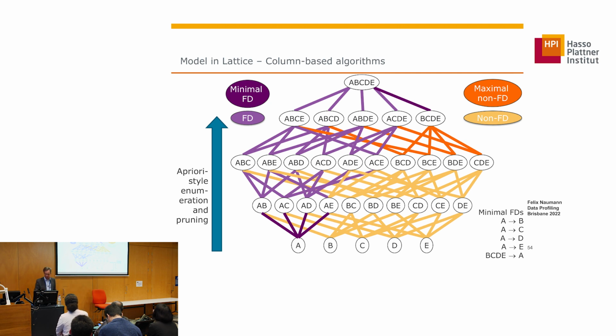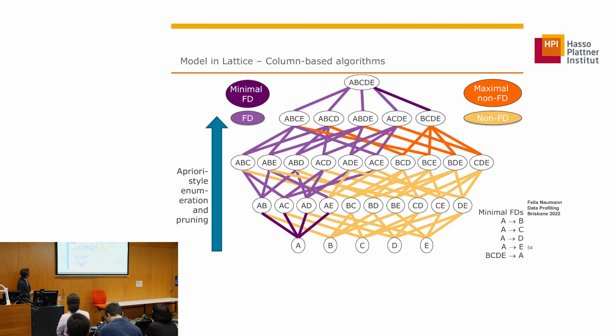Same story. And again, you can use a priori style enumeration to run through all your candidates. I won't show you how this works, but this is what these algorithms do. There are lots and lots of algorithms, and they all differ in the fine tuning: they use special inference rules for functional dependencies to prune here, prune there. But in essence, the main rule is always this transitivity and minimality pruning.